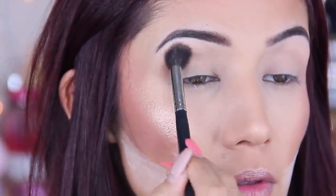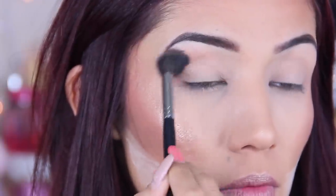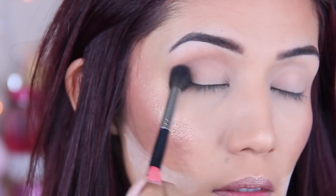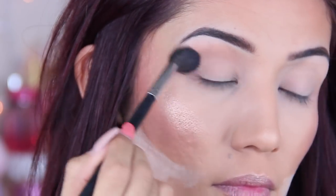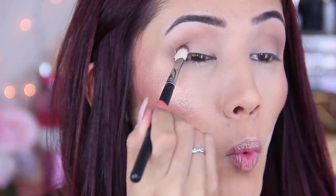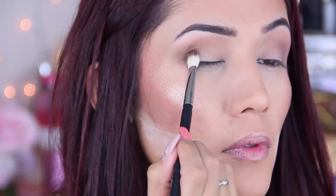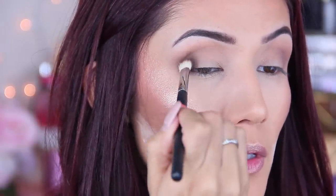For the eyes, we are going to be using Milani palettes. These palettes are some of the best I find at the drugstore — I really enjoy them. They come in different shade ranges: warm colors, cool colors, purples, blues — they've got a whole bunch of them. Check them out in your Milani section. I'm going to be taking a few different palettes, but essentially if you want to create this look, you can use any palette you own. It's a very easy look.